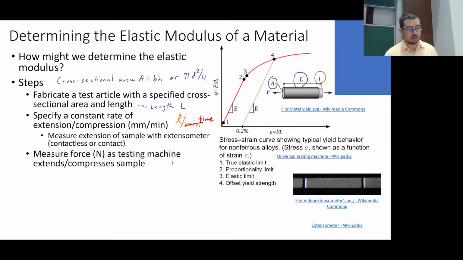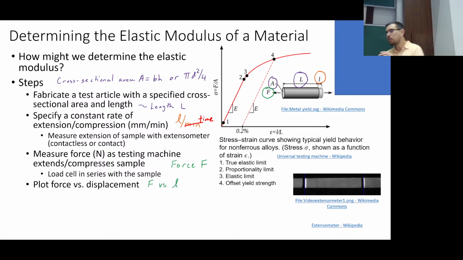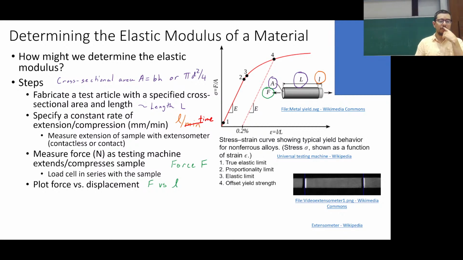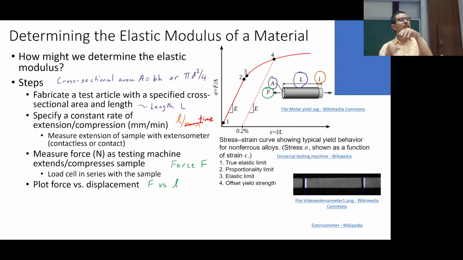You specify that rate. You have to measure the strain. You have to measure the force, and the other thing in these tensile testing machines is that there is compliance. The machine itself has compliance. So we're being very economical in our testing. The machine doesn't have a separate strain gauge or device, an extensometer, for measuring the displacement of the gauge length. It's actually just using the motion of the head.